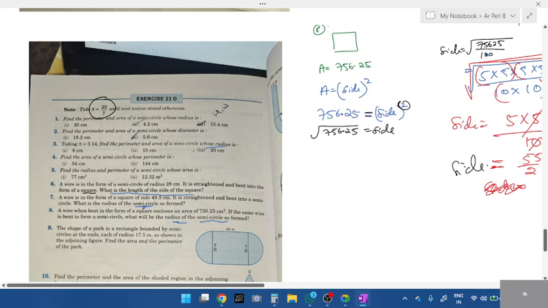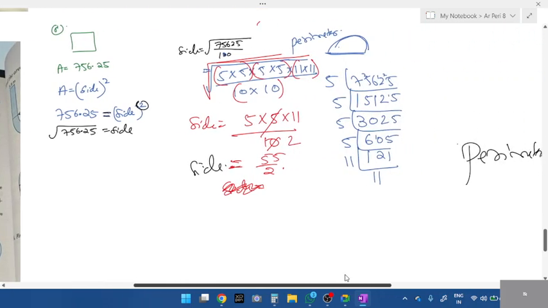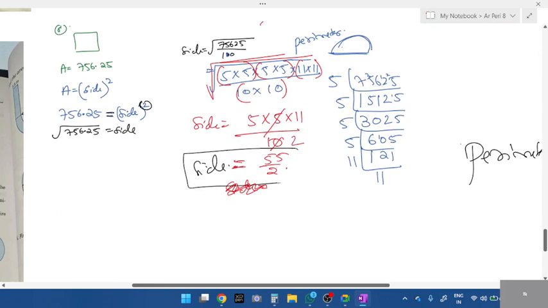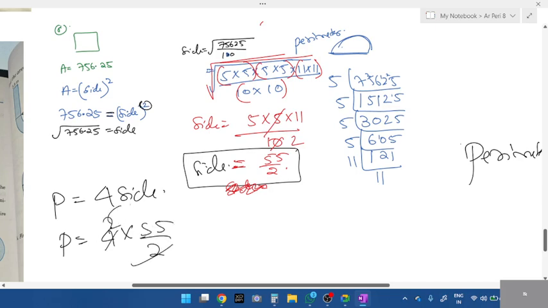Area, right? From area, what did we find? Using area, we found the side value. Using side, find the perimeter. What is the perimeter of a square? Yes. So 4 into, in place of side, write 55 by 10. 2 ones are, 2 twos are. What is the perimeter, students? Multiply. You should get 110. Use this perimeter value and find, what do you have to find?